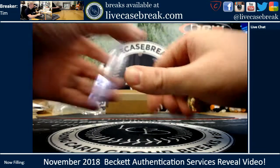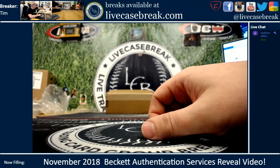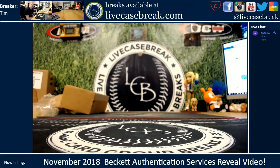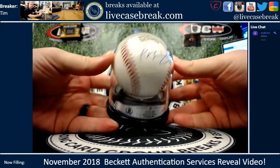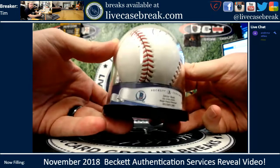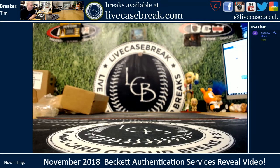Awesome stuff. That's it. BAS orders go out once we have a couple items, so if you guys have anything sitting around that you want authenticated, let me know. The prices are pretty reasonable — they range anywhere from $20 to $25 up to $50 to $60 depending on the person. This Baez ball was $55 total with everything, and of course shipping, insurance, blah blah. But man, those look awesome. Alrighty everybody, thank you, and I'll see you guys tonight for Bowman Chrome — we got two cases of hobby, they're up on the website. See you guys now.